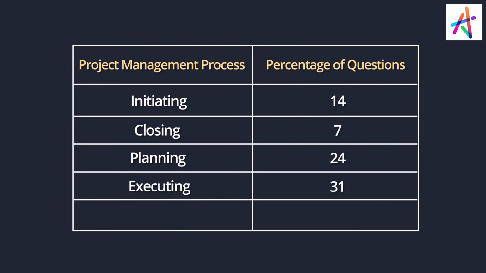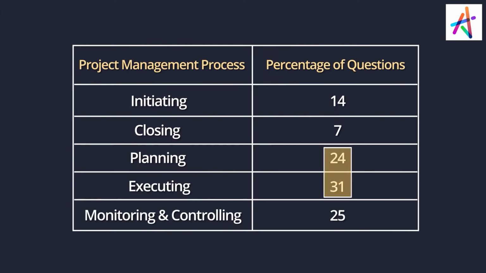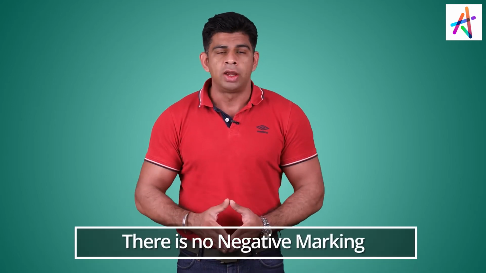The crux of the remaining questions is from planning, executing and monitoring and controlling, majority related to planning and executing, right? So that's what we have from the exam content perspective. Each question contains 1 mark. They are not of varying marks. Each contains 1 mark. And remember, there is no negative marking.